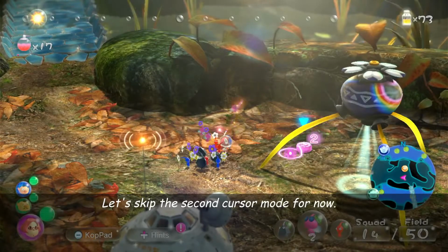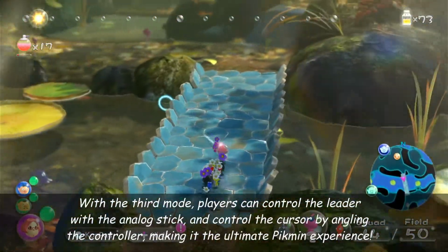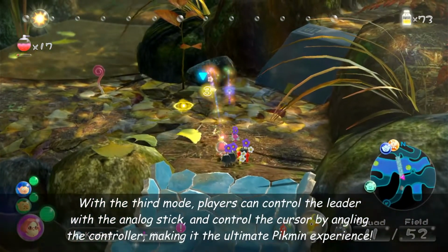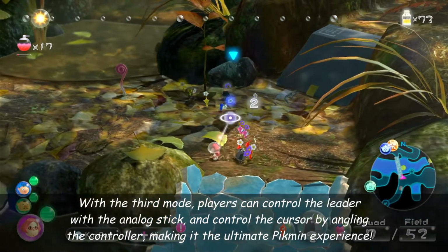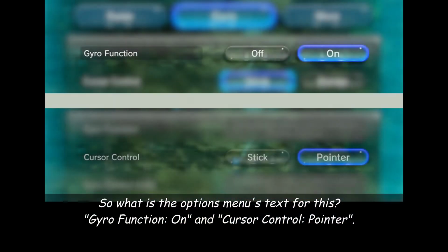Let's skip the second cursor mode for now. With the third mode, players can control the leader with the analog stick and control the cursor by angling the controller, making it the ultimate Pikmin experience. So what is the options menu's text for this? Gyro function on and cursor control pointer.